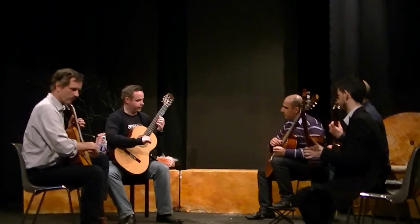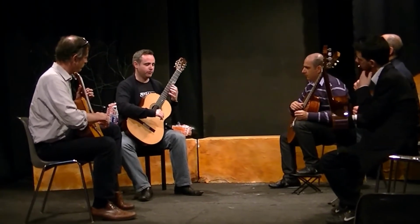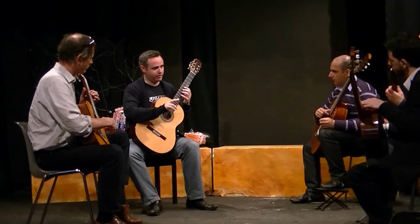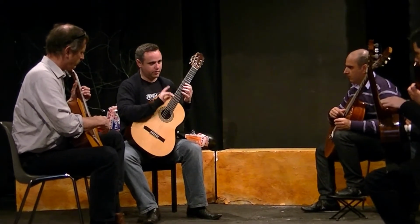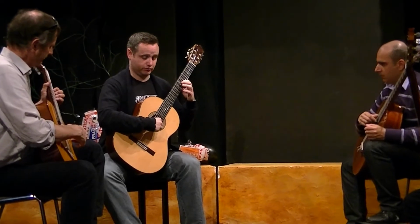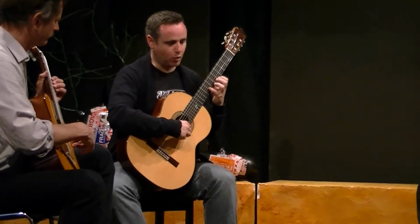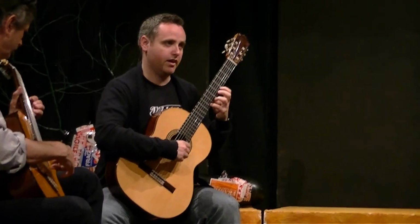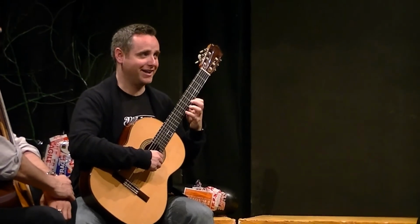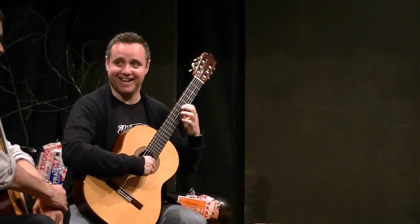How do we improve the control of when we descend at speed? And how do we improve this idea of playing with different combinations of the right hand? Now remember, I use I and A, right? But say for example I play in 4s. So what I'm doing is I'm doing I, A, I, A, I, A, I, A, I, A, I, A, I, A, I, A, I, A, I, A.